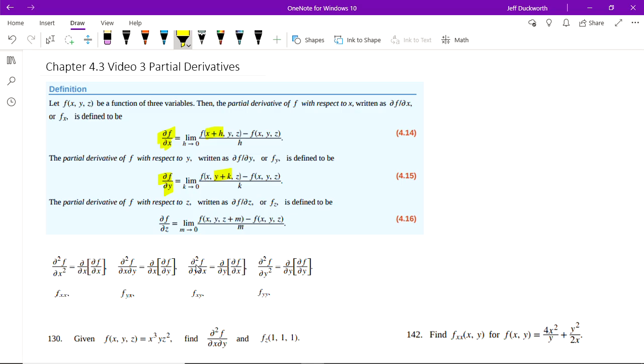But again, I'm going to stress, you can use this, it'll just take you a lot longer to do them. But I would stress just taking the derivative in a natural fashion, where if we're doing with respect to y, y is the variable and any other variable looking thing is a constant. And that should be pretty easy to deal with.